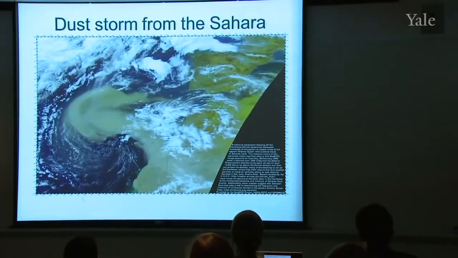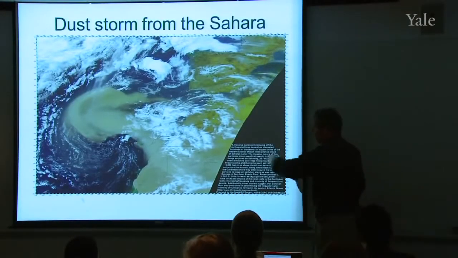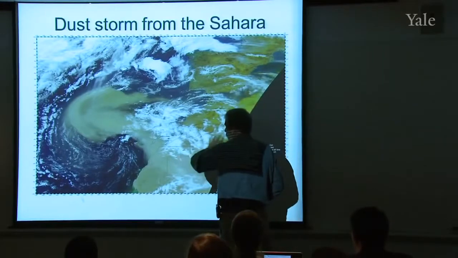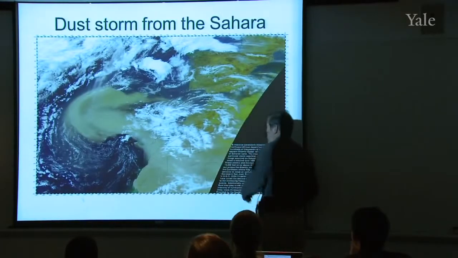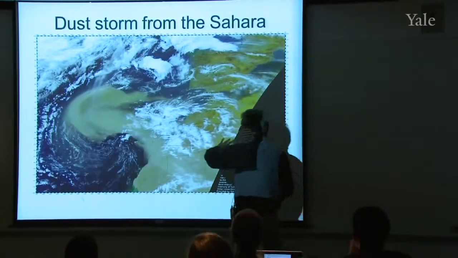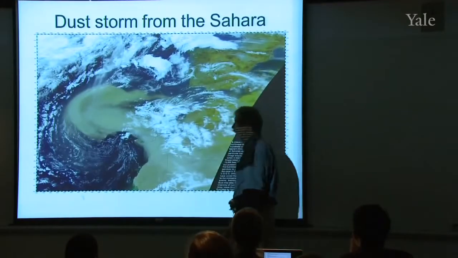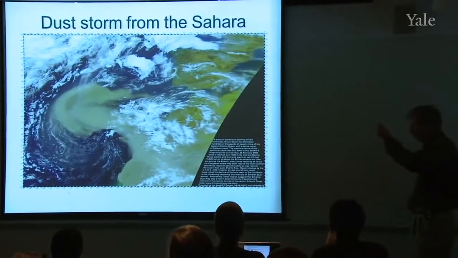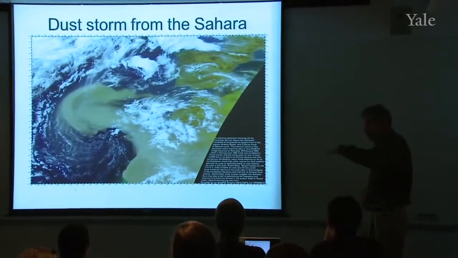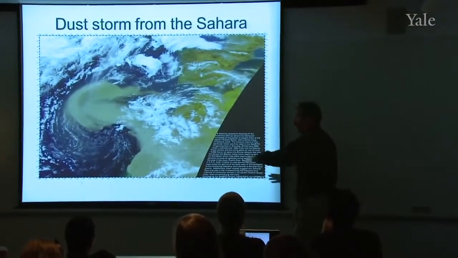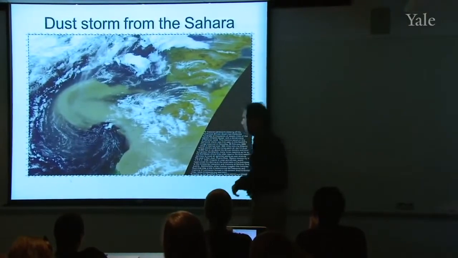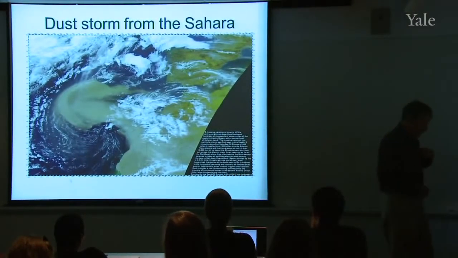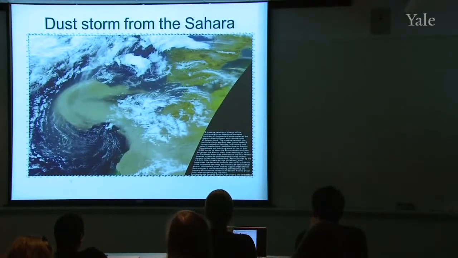Sandstorms can do a similar thing. The winds can pick up, this is off the west coast of Africa, some dust off the Sahara Desert and carry it out over the ocean. And turbulence is keeping it aloft. Eventually, gravitational settling will make that stuff fall back onto the ocean surface. So you see the same factors at play in this natural phenomenon of just picking up dust from the Earth's surface.